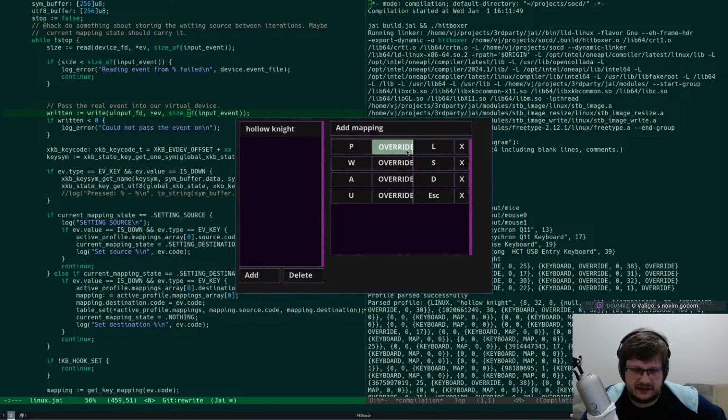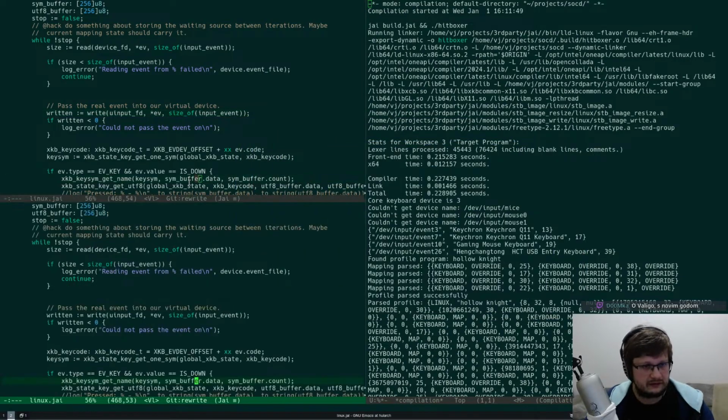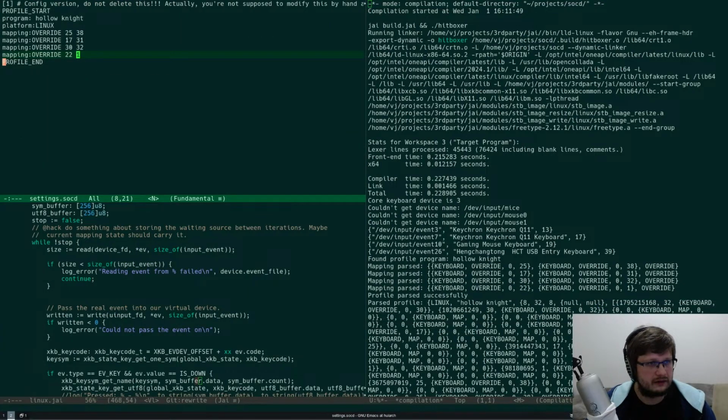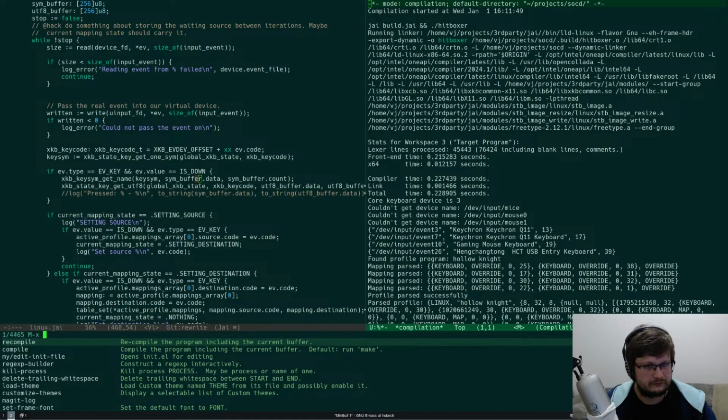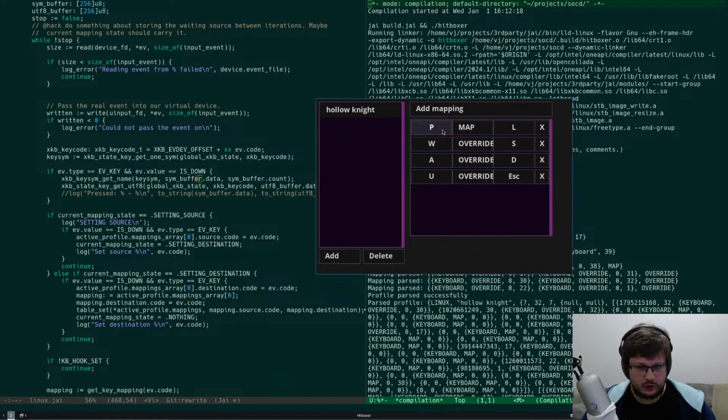I don't set it correctly, I think. Oh no, yeah, it should be map. So when I press P, L should be injected back into the keyboard queue.